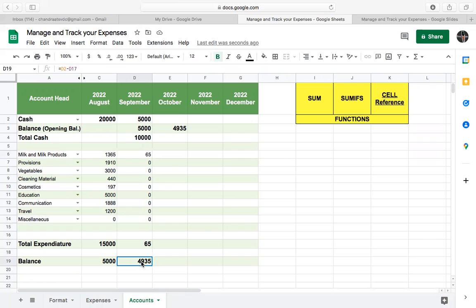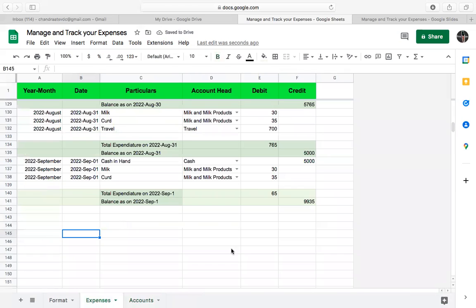So see this balance, 9935, 9935, the same amounts. Okay, now let's do one more thing.